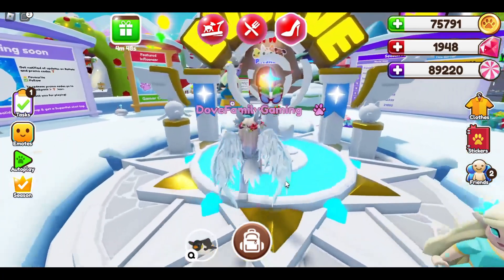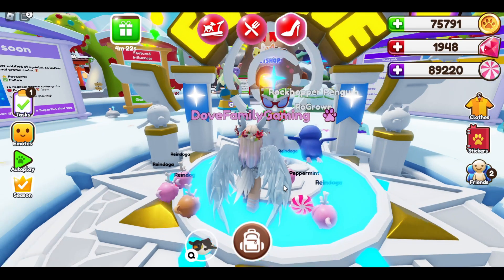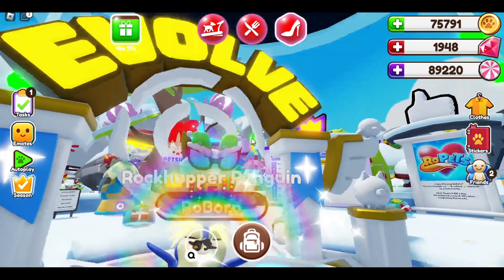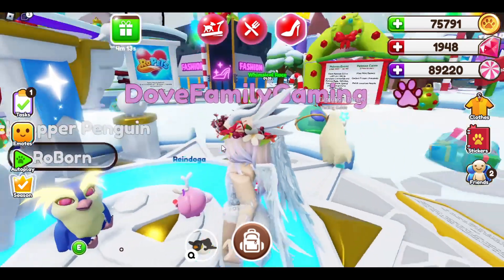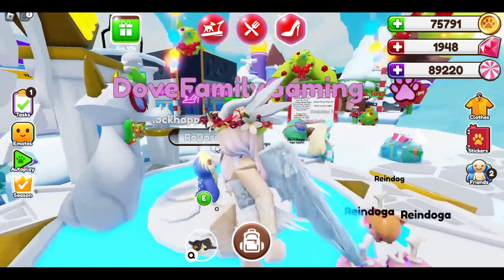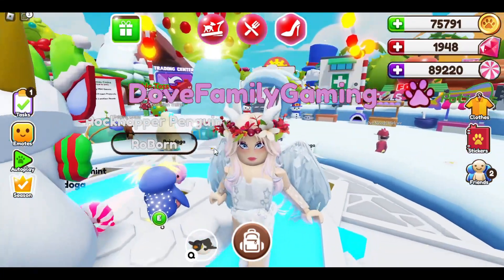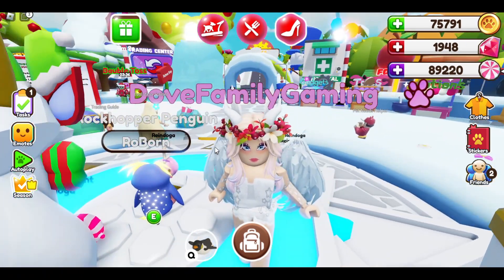Okay, let's go for penguin number two — I think we're going to do the Rock Hopper Penguin next. Let's send this one up! And here he comes — he's so nice. I like this one, he's very cool with his big glowing eyebrows. And the best part is his back — look at his back, it just glows. That is so cool, I do love him!